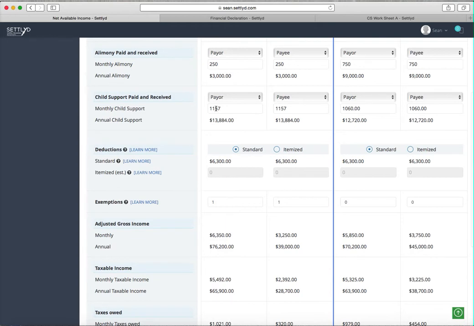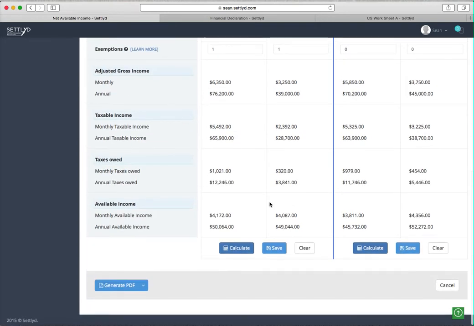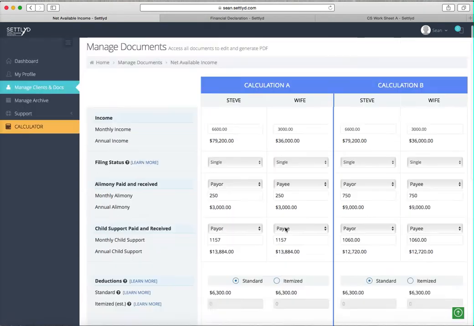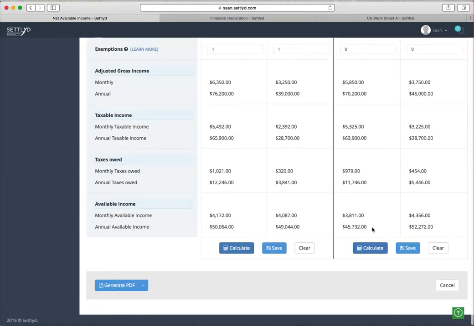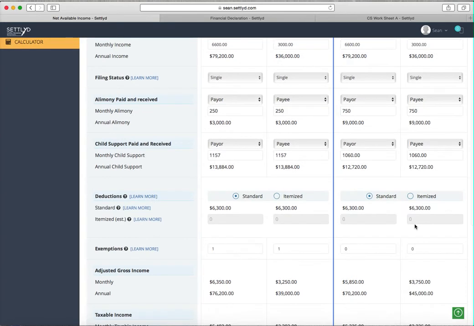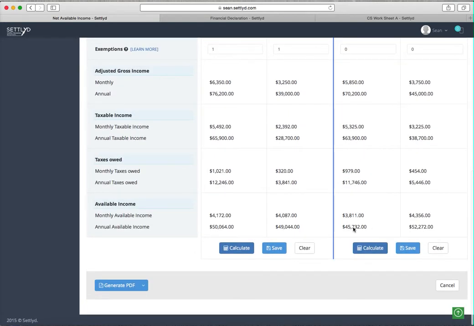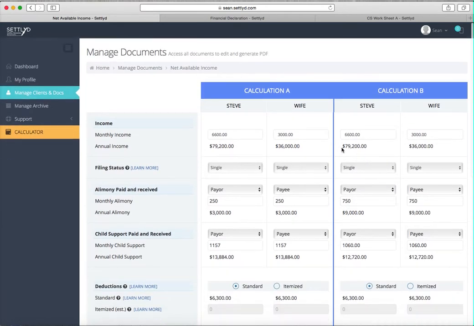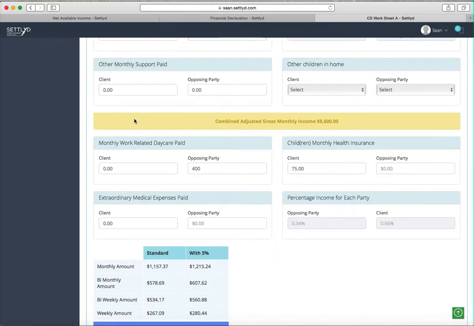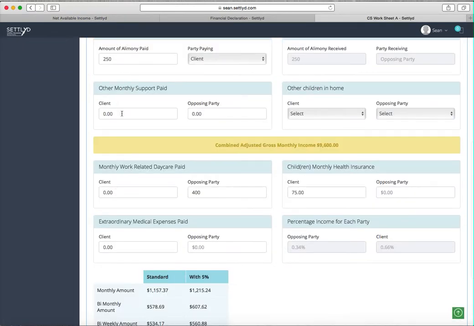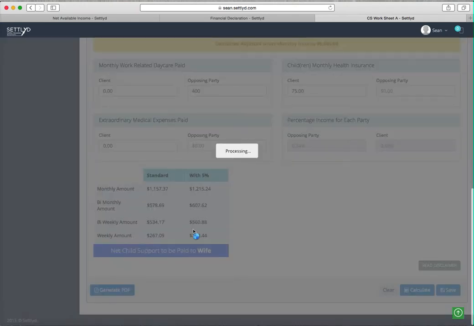And actually, when we come back up here and correct those and make those the same, this is a situation where income is almost equalized. So you can see how in situations such as this, if someone was looking at these figures, this would be a situation where Steve would have less available income than the spouse. Here, it's virtually equal. If we come back over to the child support and say, hey, let's go ahead and take out all alimony altogether, see what that amount is.